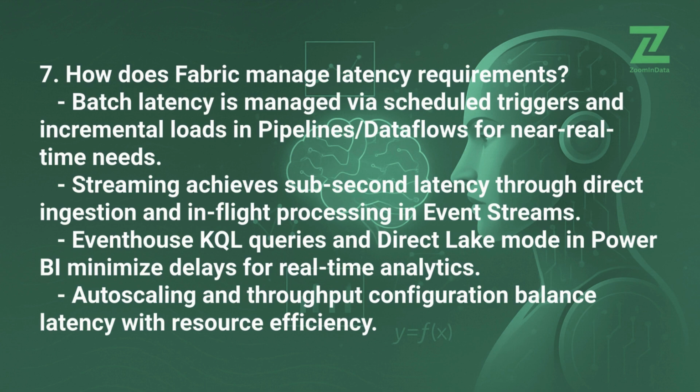7. How does Fabric manage latency requirements? Batch latency is managed via scheduled triggers and incremental loads in pipelines, data flows for near real-time needs. Streaming achieves sub-second latency through direct ingestion and in-flight processing in event streams. Lakehouse KQL queries and direct lake mode in Power BI minimize delays for real-time analytics. Autoscaling and throughput configuration balance latency with resource efficiency.